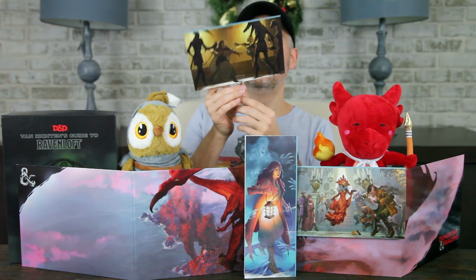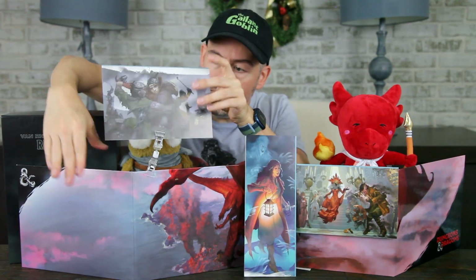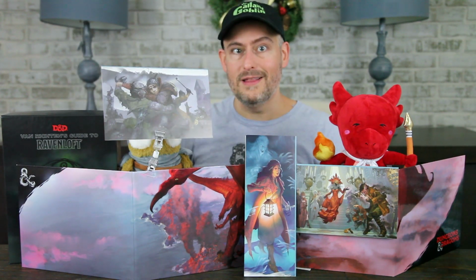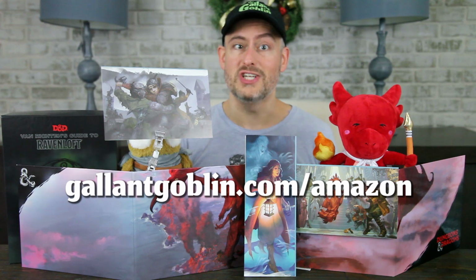You can also use little clips like this. And if you want to not hide anything on your DM screen, you can just clip it onto the top like that, and then you're not blocking anything that you need to see on the back of the screen. You can find these clips on our Amazon gift guide at gallongoblin.com/Amazon.